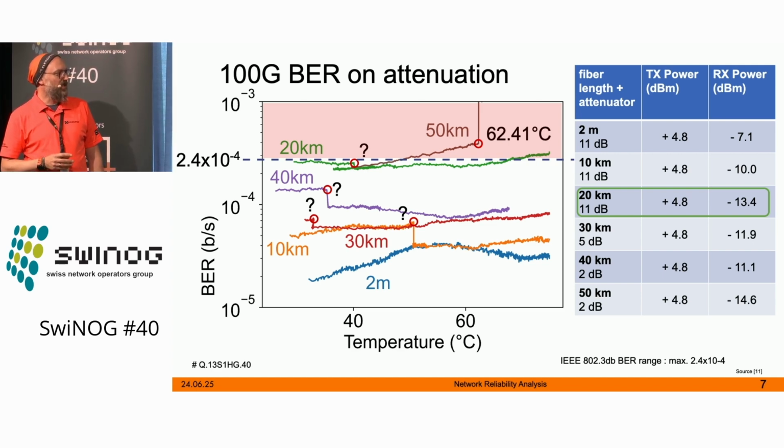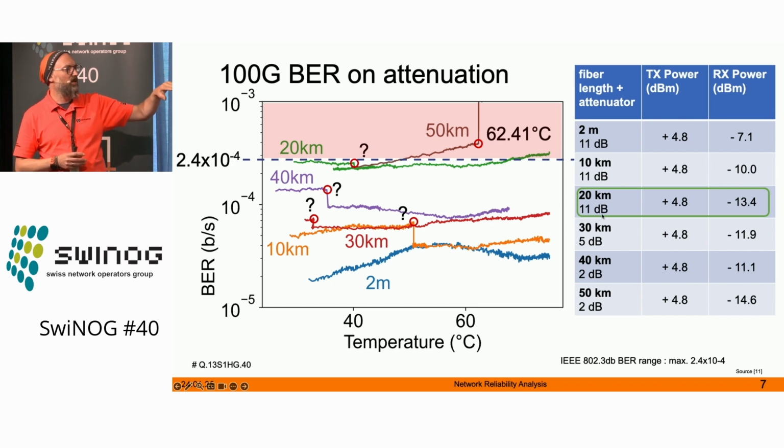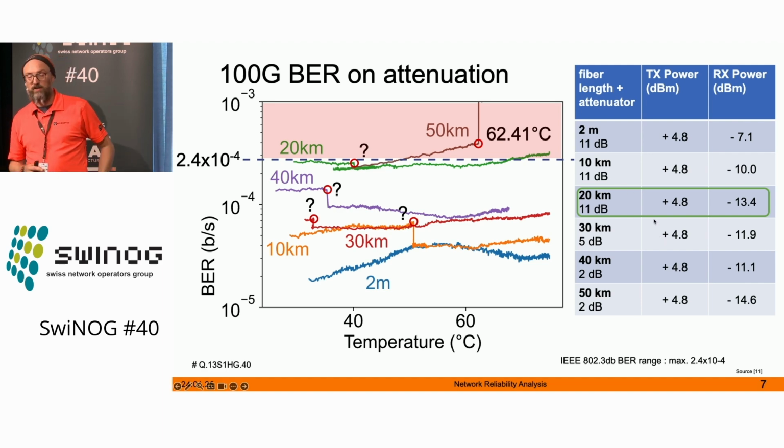2 meters up to 40 kilometers were straightforward. They were in the range of a proper bit error rate, and the interesting one is the 20 kilometers. And why is it so interesting? Because it's close to the edge, to our demarcation line of not proper bit error rate any longer. And when we look at the Rx power, we are still almost within the specification of minus 13 dBm, but we are really close to the edge there. And that's actually the root cause why we are almost hitting that curve.